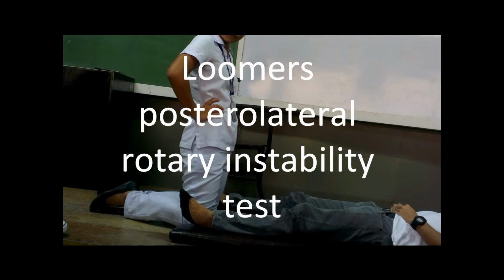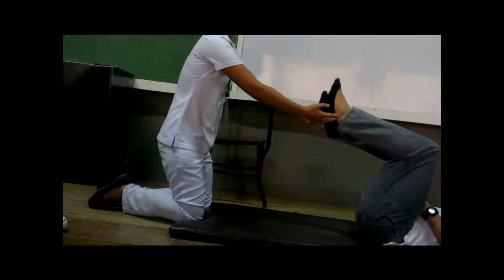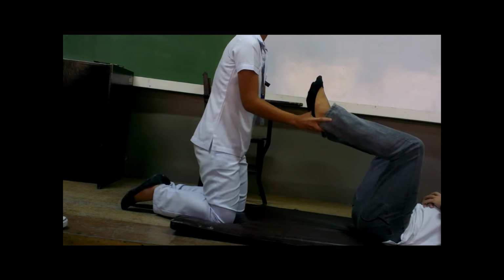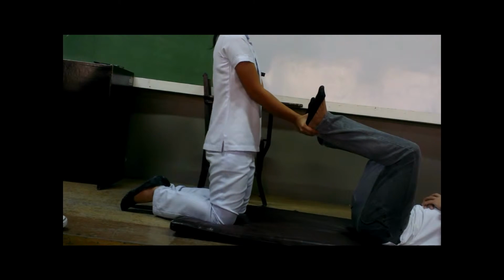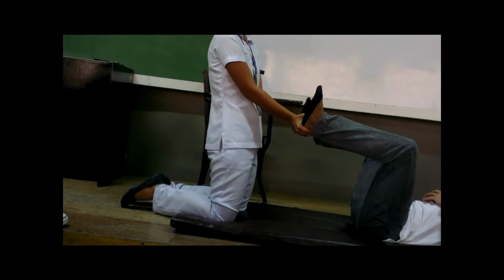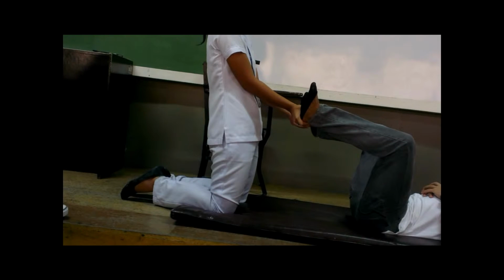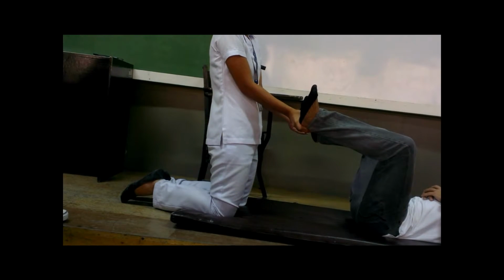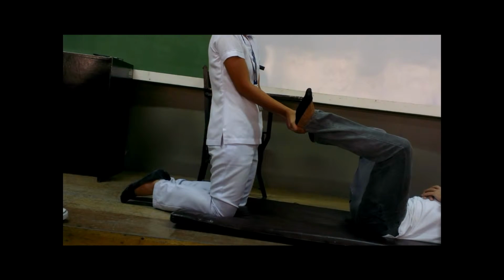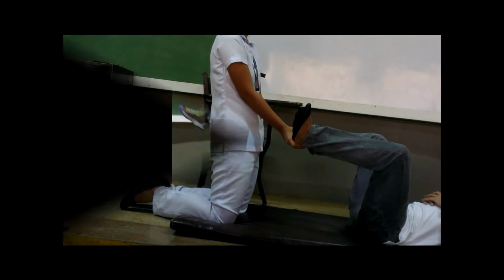Lateral rotary stability test. The patient lies supine and flexes both hips and knees to 90 degrees. The examiner then grasps the feet and maximally laterally rotates both tibias. The test is considered positive if the injured tibia laterally rotates excessively and there is a posterior sag of the affected tibial tubercle. If this is present on the affected side compared to the other, it is indicative of posterolateral rotary instability.